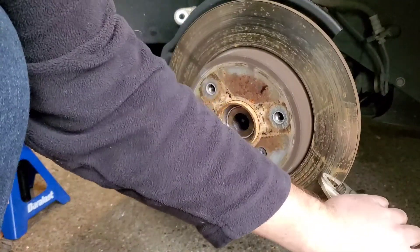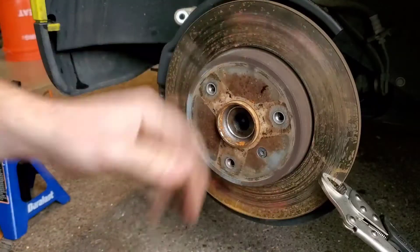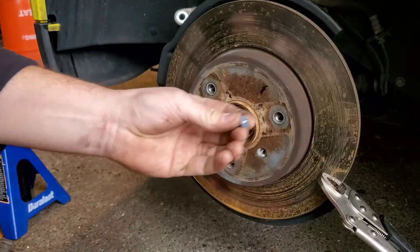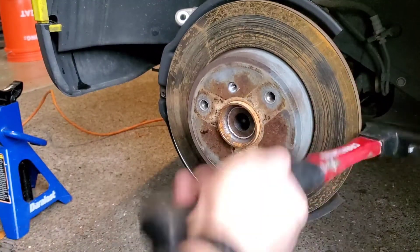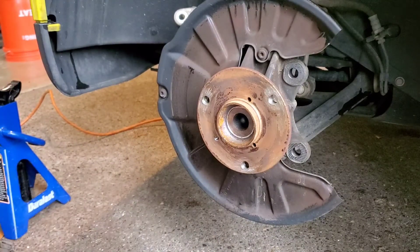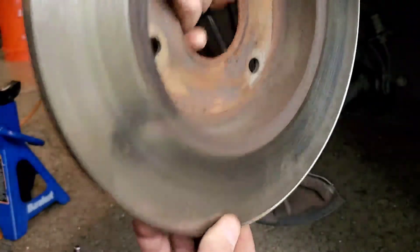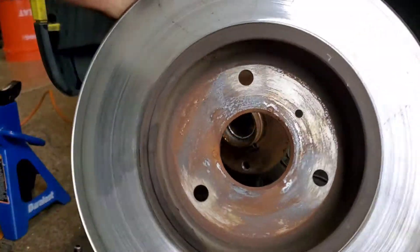Is this recommended? No. Do I care? No. I'm just going to jerry-rig it since I'm not going to be reusing this rotor anyway. Oh sweet — happy days. I was not expecting that to work. I usually have the worst luck with stripped-out bolts. This thing is obviously seized pretty good, so — bonafide mechanic, we only messed up some of the stuff. Usually use a rubber mallet, but mine just broke not too long ago. There's a pretty thick lip on this rotor — definitely trash.